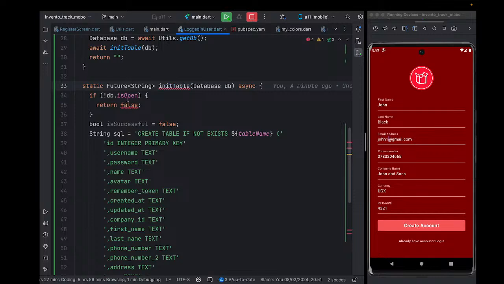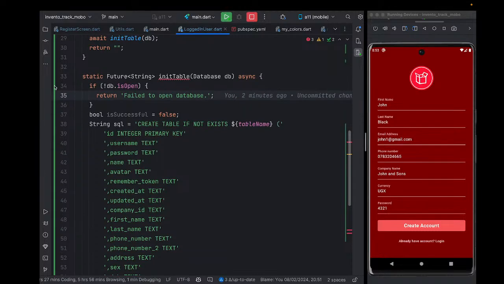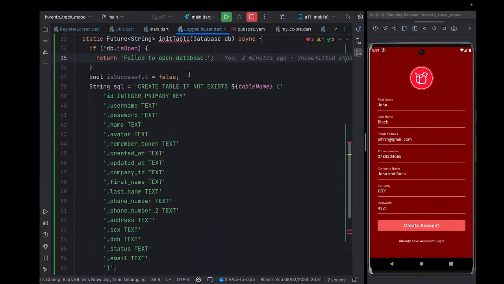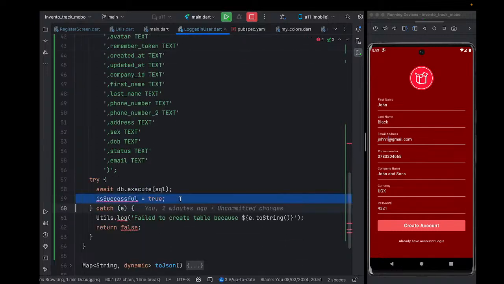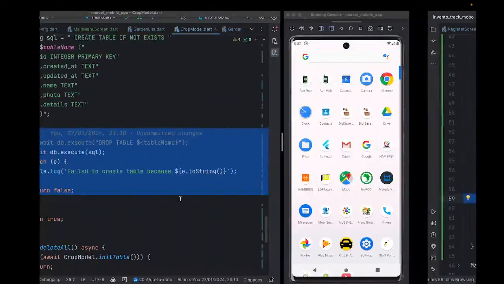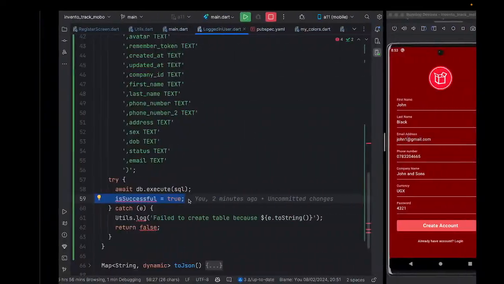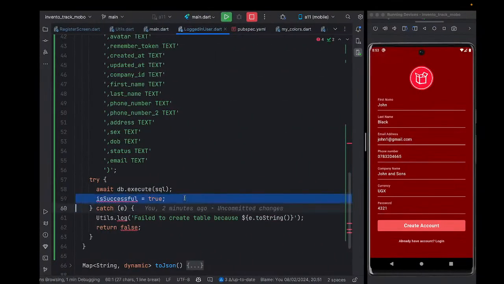If it does not succeed, then we shall return an error as explained. So you can return here failed to open the database. So there we shall return this. In case it is successful, we're returning an empty string.